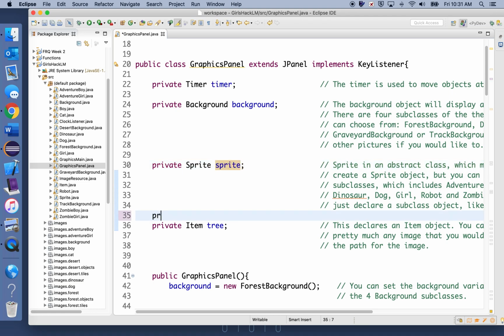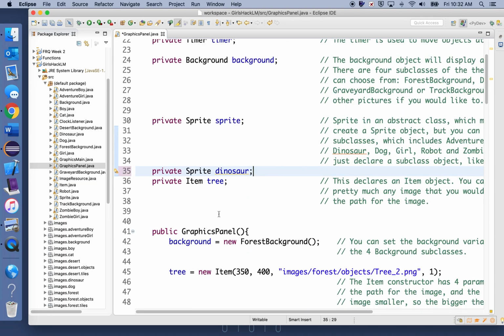So, I'll just type one up real fast as an example. I might say something like private sprite dinosaur, right? The fact that it's called dinosaur is irrelevant. I'm just trying to be descriptive because obviously this is later going to be an instance of my dinosaur class, right? But you can declare as many characters, and I call them sprites, right here.